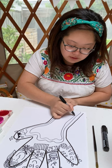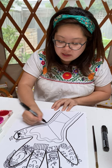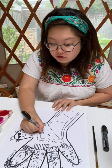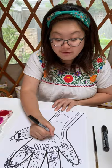Or you can even divide it up. Draw some lines. And fill up this space with a pattern. Or you can even get a little bit creative and draw little X's. Plus signs. Minus signs. Divide signs. You can draw anything you want.